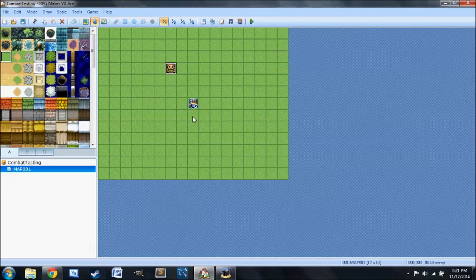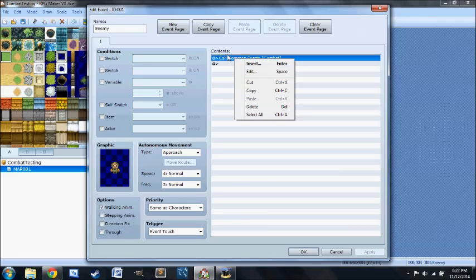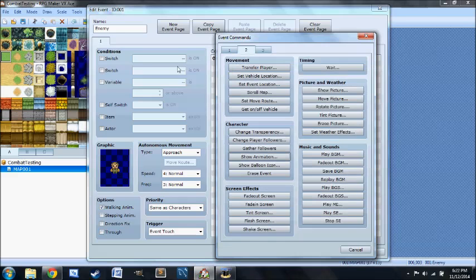Obviously, that's not very interesting yet, because the first problem is that there's no damage or anything being done. It's simply showing the aesthetic of the event, just the visual that is appealing to the player. So the way you set this up is, once you have the event created, you're going to want to set their movement type to approach player, so that they actually come towards you and you'll just walk around like a bunch of idiots. And you're going to have a call event, common event command. So I'm going to delete this and just show you how you find this. The way you do this is you're going to want to insert.